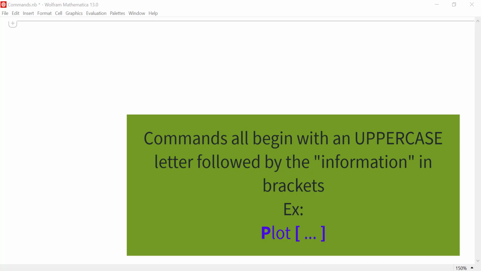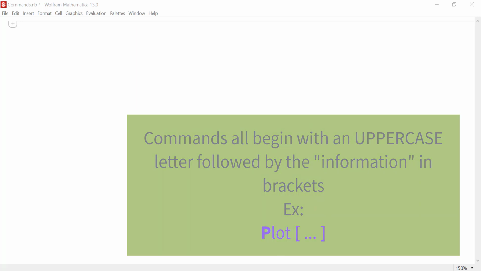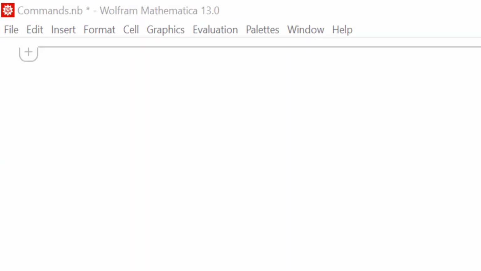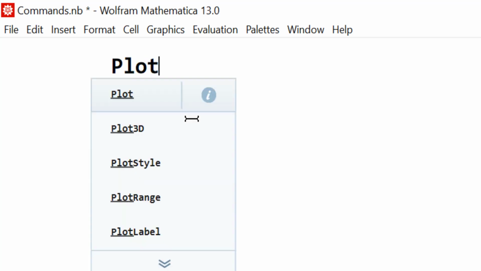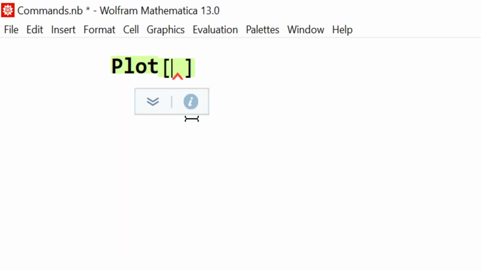most part. And there's some where it gets a little dicey whether it's a command or not. So for example, one of the most basic commands that we're going to use all the time is to plot something. So the command to plot is the word Plot. And so for example, if I come here, get into my notebook, and I type Plot, it's uppercase P, L-O-T, and then the commands are always followed by brackets. So bracket, not a parentheses, bracket, and then whatever the command is.